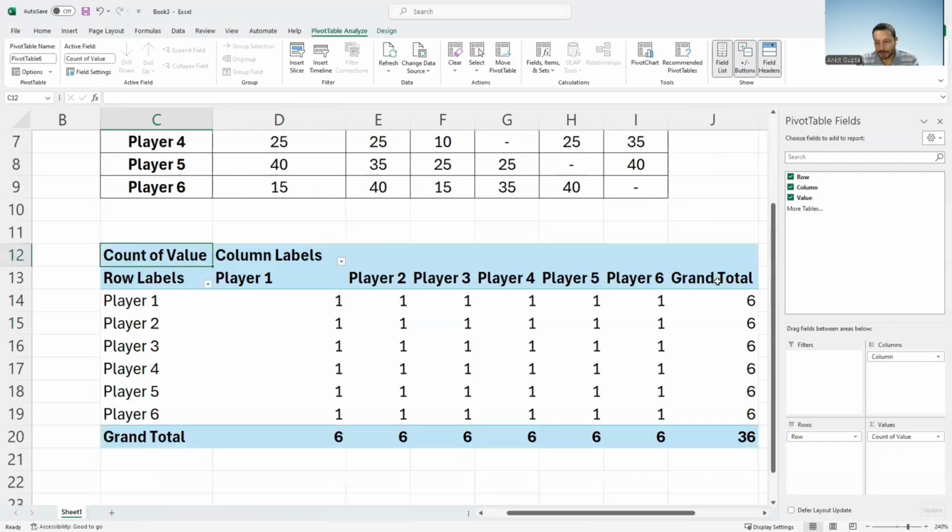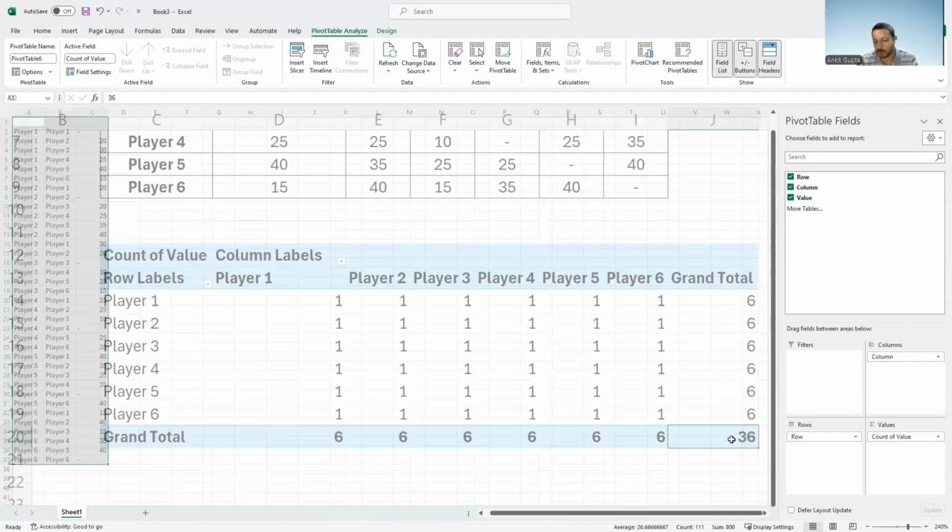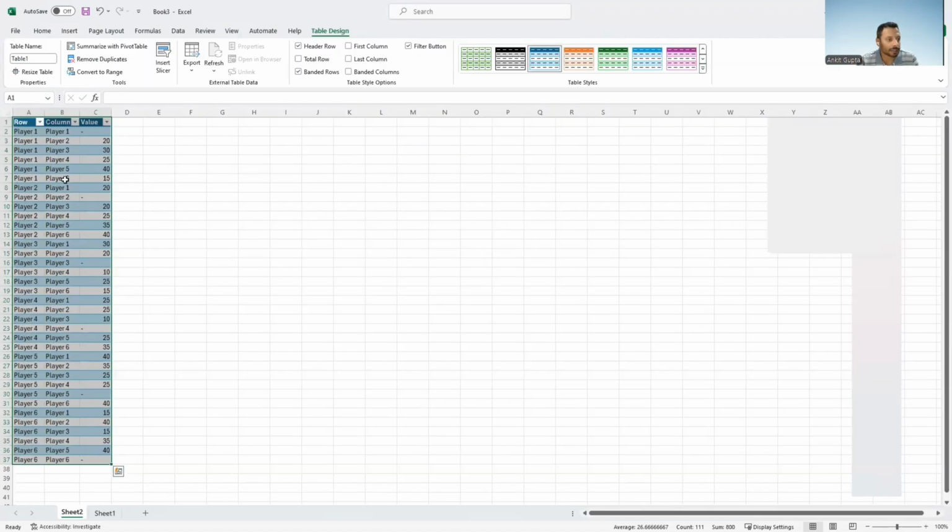Now, what we have here is a pivot table. Right now, this is not the last step. This is actually an intermediary step where it is giving you a pivot table. In order to reach our final goal of a flat table, we just need to click on this grand total. So just do a double click on the grand total, and it will give us a flat 2x2 table with the different columns of players and their scores against each other.